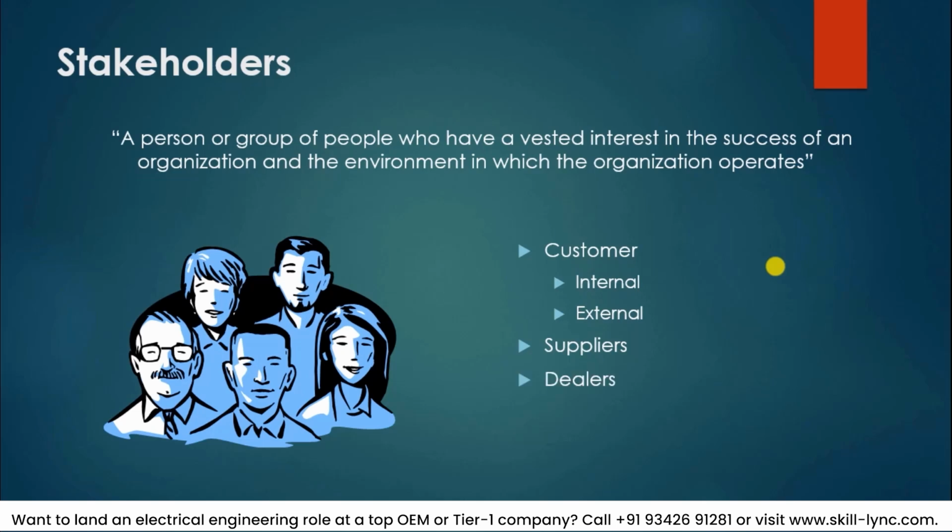Next is your dealers. The suppliers constitute the back facing of your industry. So if you are in a manufacturing industry, your suppliers will give you the raw materials and the sub-assembly parts. If you're an OEM, you put it all together and then give it out to your next stakeholder, that is the dealer. They will take it to the final customer. So you have two facing stakeholders, one in the back end and one in the front end in terms of customer interaction. Next are the shareholders that we were speaking about earlier, because those shareholders have invested in your firm or organization, believing, hoping and entrusting that you will go on a positive route in terms of both financial and growth trajectory, so that they can stay invested in your organization, believing that you can give benefits or profit to them. So the shareholders are also stakeholders to you.